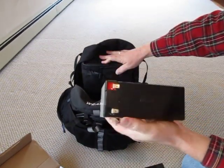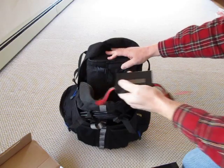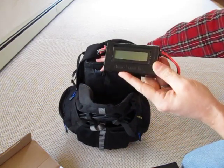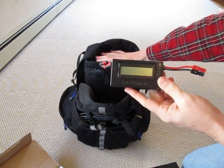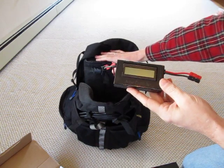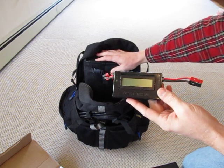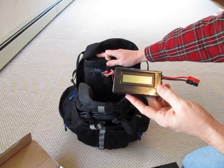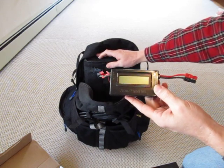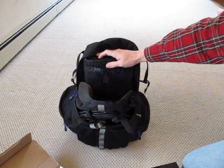I'll get several hours out of each of these batteries, so really good for portable operating. Also in here, this is a neat little device made by a company called Astro Flight. This is a little power monitor. You stick it in line with the battery either when you're charging it or when you're using it. It not only shows you the battery voltage, but also the total amount of amp-hours that have gone either into or out of the battery. So it can monitor how much charge you've used or not used. Great little product.